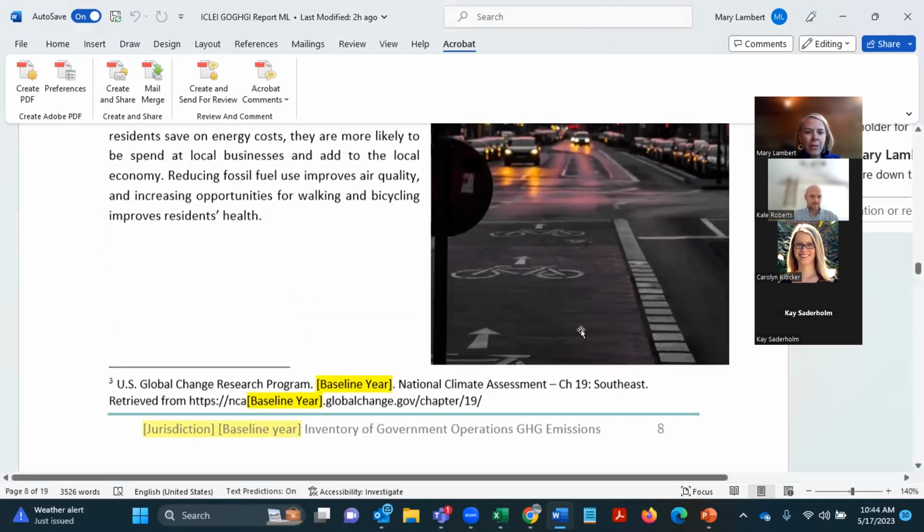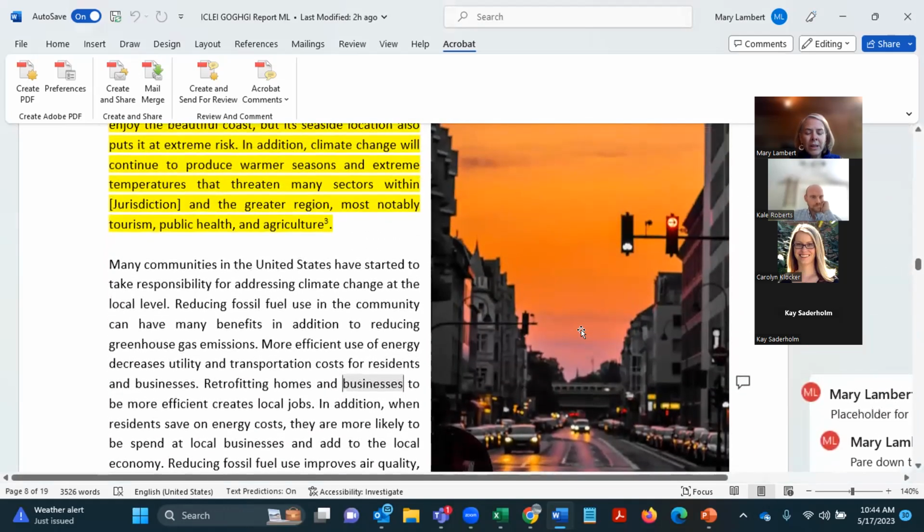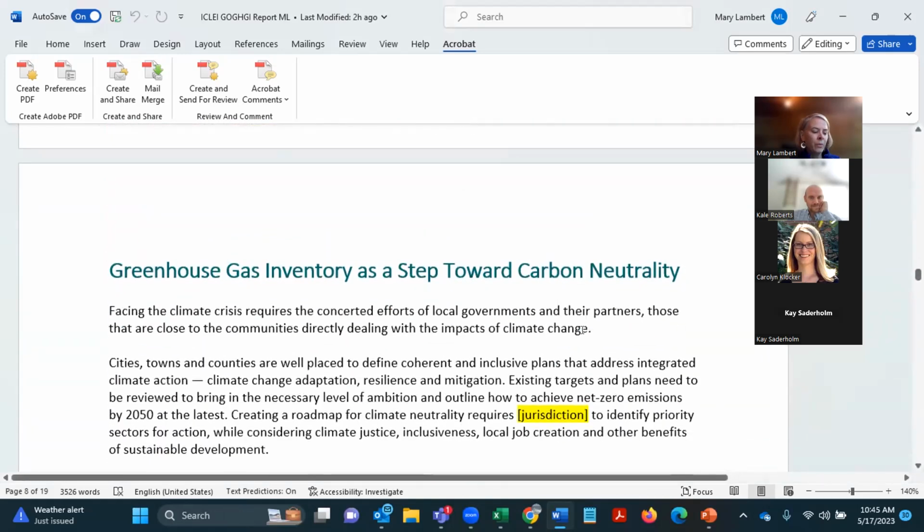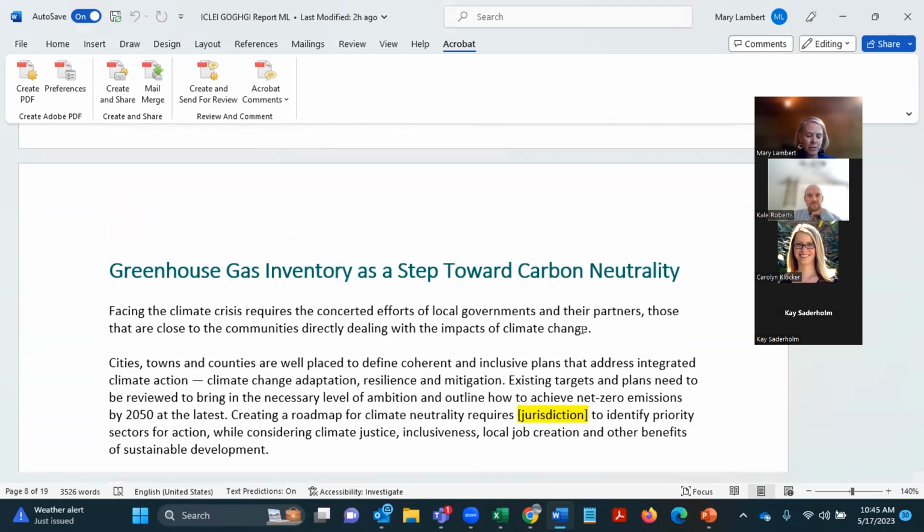This graphic on the right, you can either delete it or input one from your own municipality. And just again, make sure if you do put in other facts and figures that you footnote them, so other people know where you're getting your information from. But the National Climate Assessment is one very good source, I think.